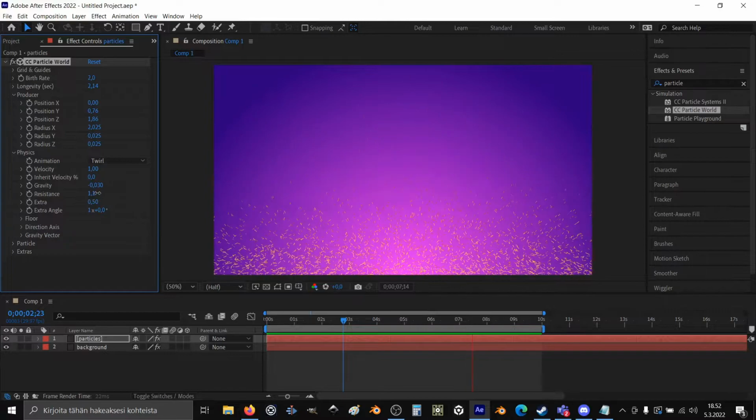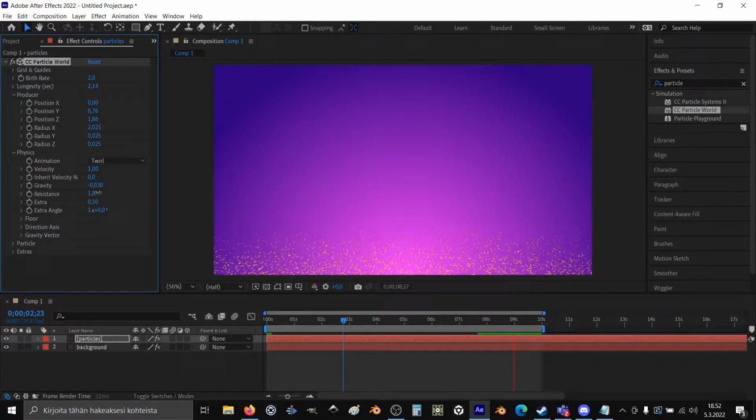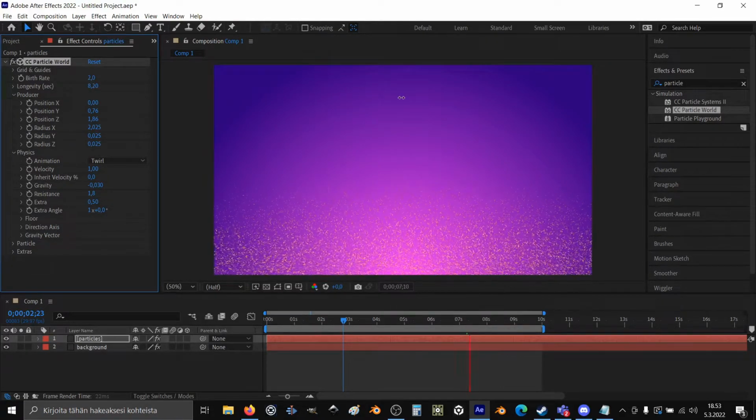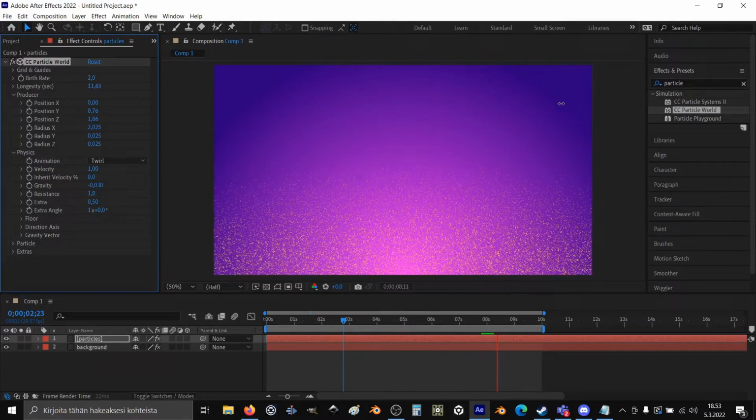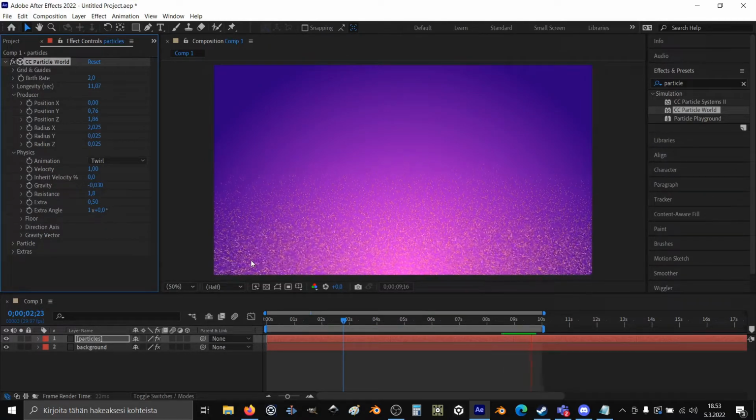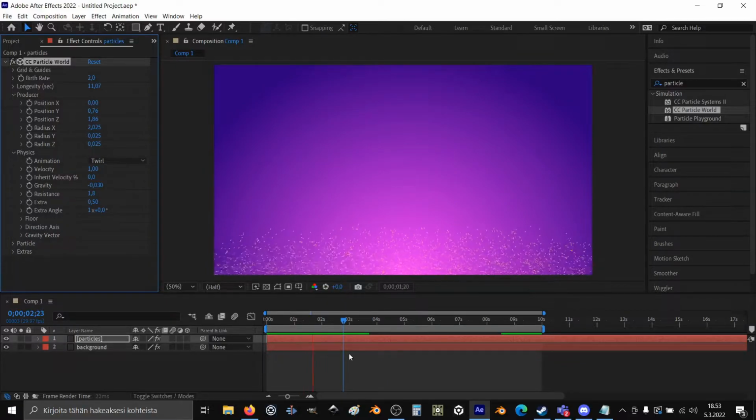Then I could increase the resistance to make it go slower. So increase the resistance a bit and increase the longevity as well. So we can see that particles are climbing higher, but they are slower and more dense maybe.